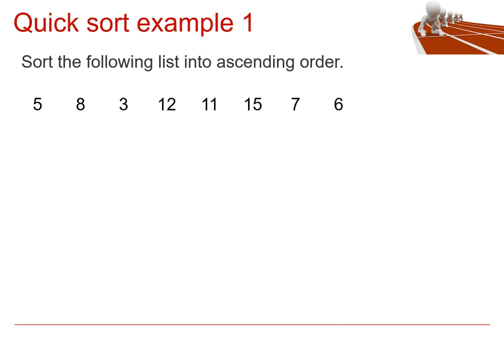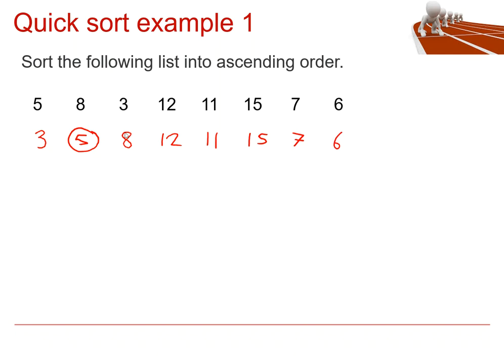So let's see an example of quicksort being used. We take the first element in the list, which is the 5, and that's going to be the pivot. So we'll write down the pivot. I'm going to take an educated guess of where it's going to end up, and I'm going to put a circle around it there. And then I'm going to take every other element that I meet and write it either to the left or to the right of the 5, depending on whether it's larger or smaller. 8 is larger than 5, so that has to go to the right of it. 3 is smaller, so that's going to go to the left. And actually what I can see then is that the rest of these numbers are all larger than 5, so I'll write those down, just maintaining the order of that list there.